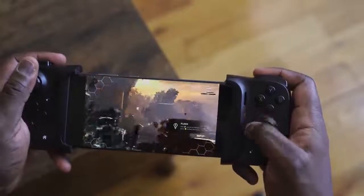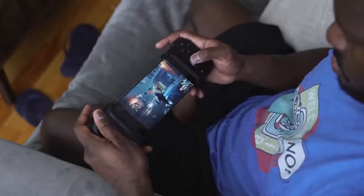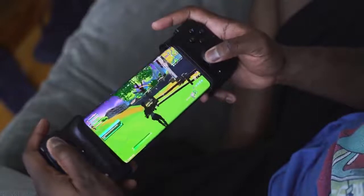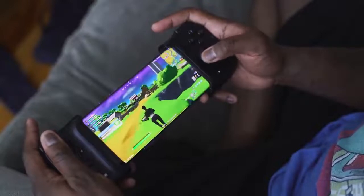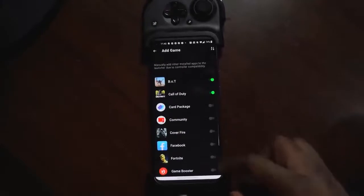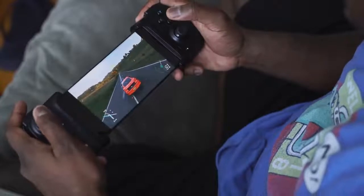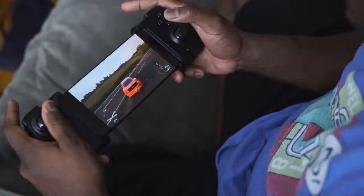Moving away from game streaming, when it comes to Android games, here's where it's still a mixed bag for now. Certain games that have controller functionality built in work directly with it. A great example is Fortnite — it works with the controller, you plug it in, and I was using the OnePlus 8 Pro playing at 90Hz. It felt really nice. There is a Kishi app, but it's quite limited — you don't have mapping capabilities yet. So games like Call of Duty Mobile, which require mapping capabilities, aren't supported yet. Any game that supports controller on the Android ecosystem, you can use it.